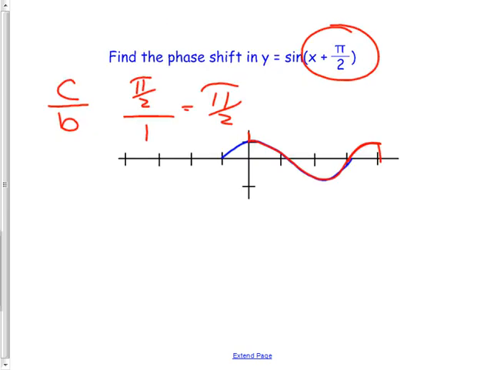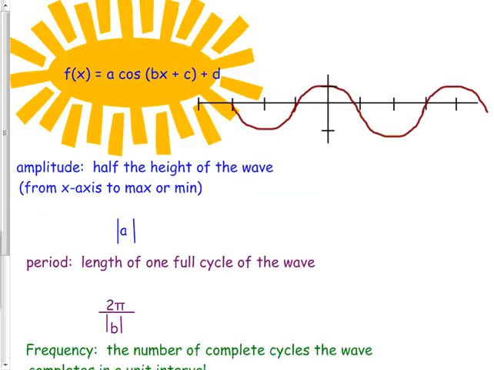Okay. I think that pretty much covers it, except the exact same thing for cosine. I don't want to go through the exact same smartboard except for cosine. It's the exact same thing. I mean, it's still amplitude in front. It's still the 2 pi over b tells me the period. How do you ever use c? That's for the phase shift. C over b, phase shift. And then this last thing, the d, is how far the whole thing gets moved up or down.